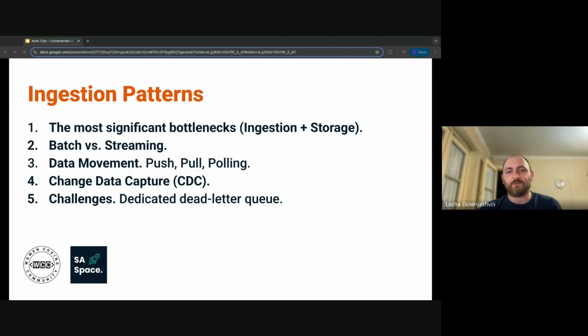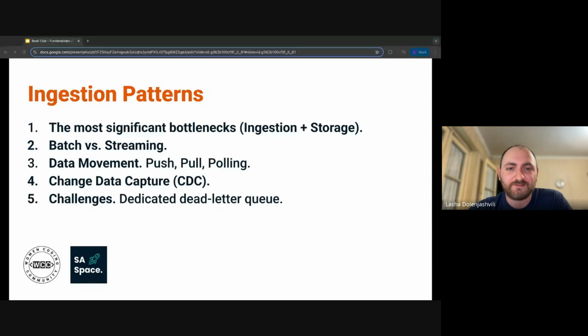The right choice depends entirely on the business context and expectations for data timeliness. So data timeliness means how fresh the data is. In my experience, everyone wants streaming pipelines with near real-time information, but in most cases they don't need it. Streaming is more expensive than batch ingestion, so you always need to consider the actual needs of the business stakeholders.